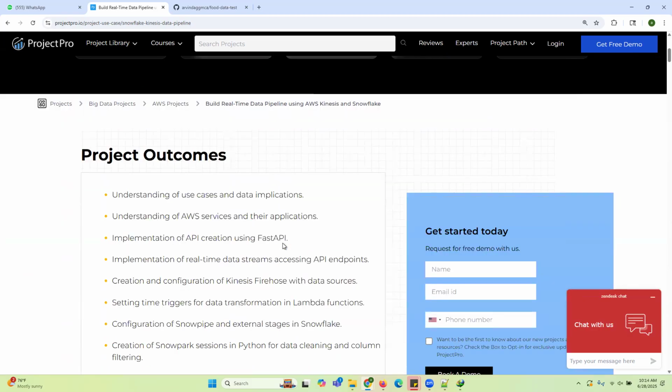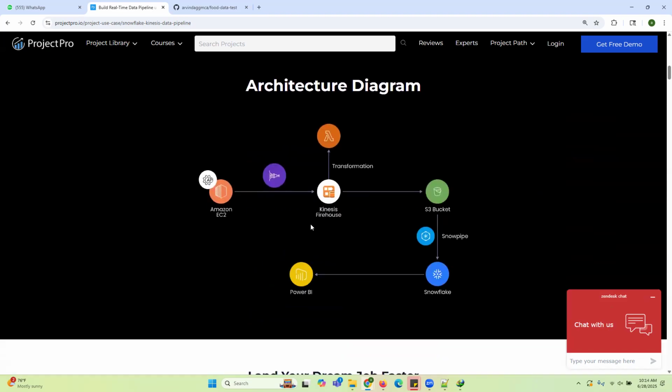Here they are using the AWS service App Runner for creating an API. Some events are coming from Amazon EC2, and the App Runner is there. I'll show that. App Runner is a service in AWS that gives the option to create an API, and that API will trigger some events, and Lambda will create a CSV file for those messages and write to the S3. And once the data comes into the S3 bucket, we have a Snowpipe.